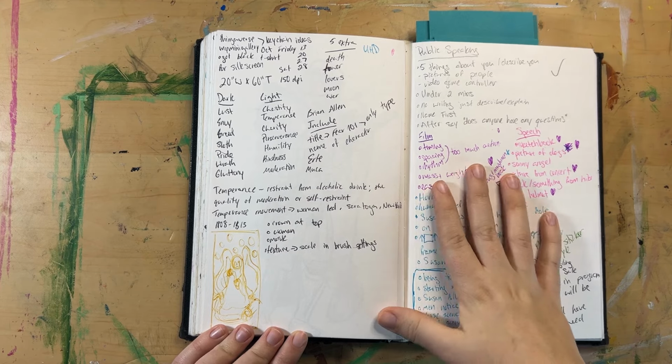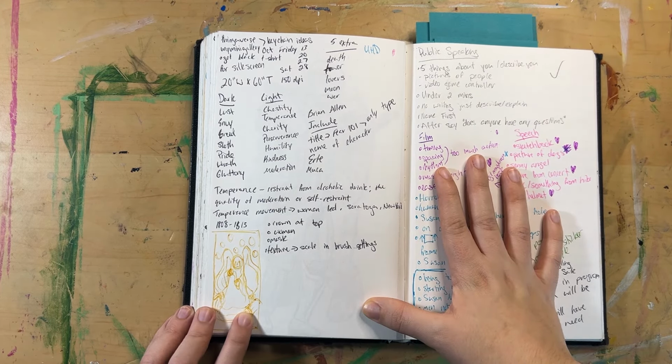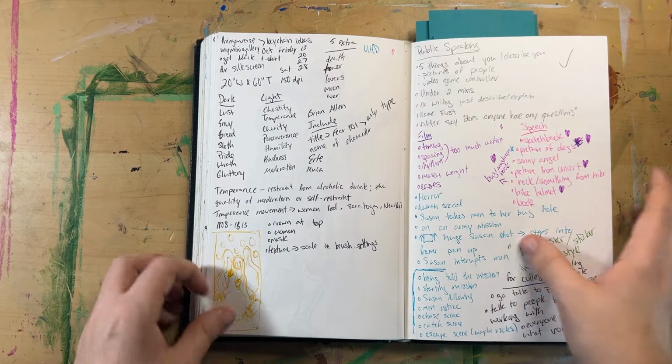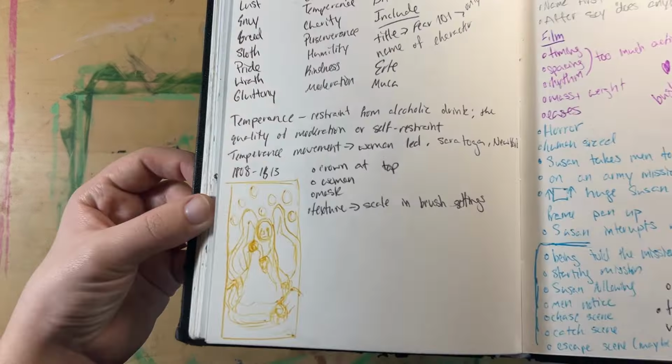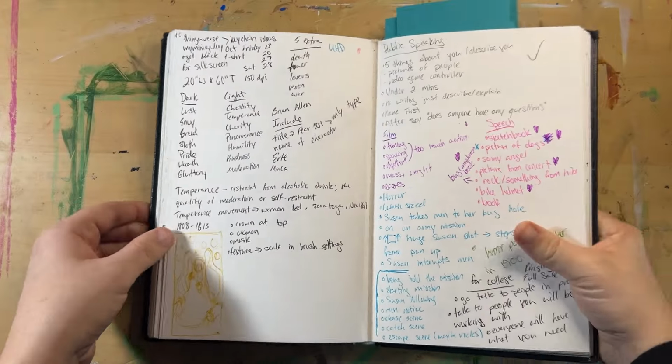Getting back into the sophomore year, the first project I made was called Temperance. My college was creating a haunted house, and we were to make posters for that haunted house. And we were using the 7 deadly sins and the 7 heavenly virtues to give everyone a project. I was assigned Temperance, which means moderation or voluntary self-restraint, and it was associated with alcohol abuse in the 1800s when the prohibition movement happened.